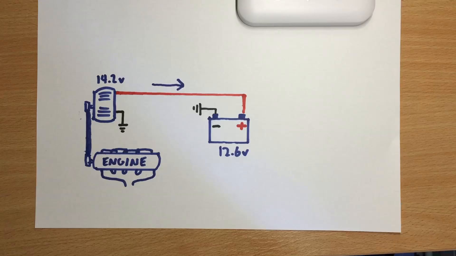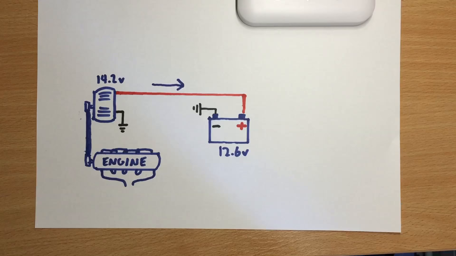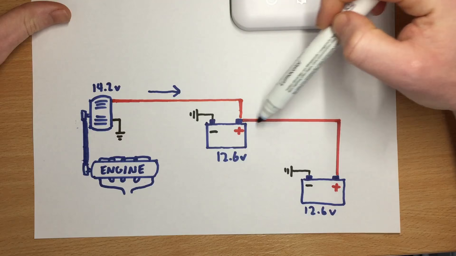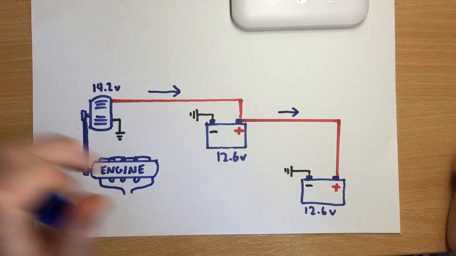But we want to add a second battery to this diagram. So here, this is the simplest way of just adding a second battery. What's going to happen is your alternator is going to send this voltage down the wire here. It'll also continue on to charge this. So the charge will continue to go down there and it'll charge both batteries. Your alternator is perfectly capable of charging both batteries in that way.